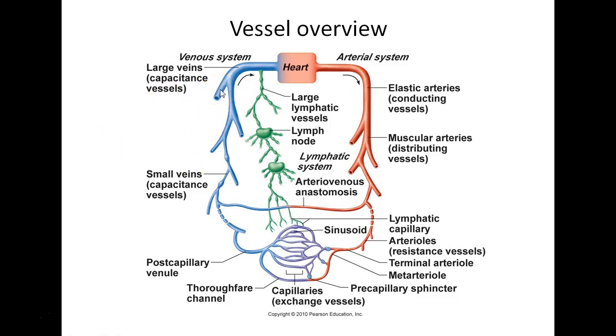We sometimes see a sinus along the way, and then we come back to the heart for another pump around, possibly to the pulmonary circuit where we pick up the oxygen, and then back into the left ventricle to repeat the process. Notice one thing we did skip over is the area in green, and that's called the lymphatic system.